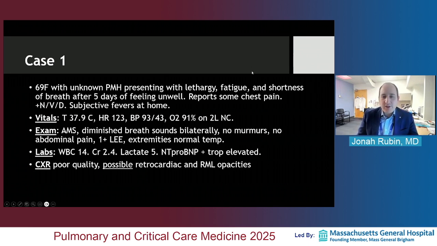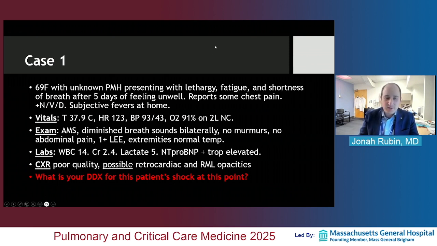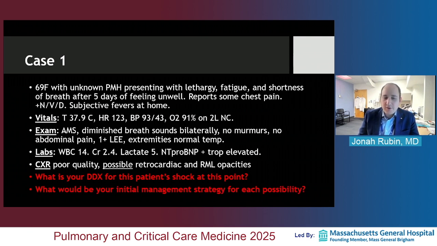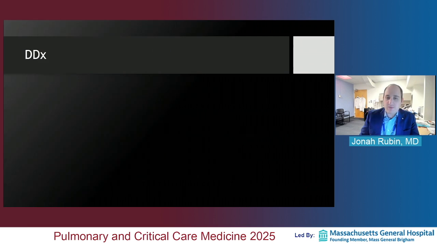So if I've done a good job, your differential diagnosis here is extremely broad. You might diagnose this as undifferentiated shock, right? There's just so much that this patient can be. And if you thought about your differential and what your initial management strategies might be, well, it can vary quite widely. I made a chart of just some of them, right?